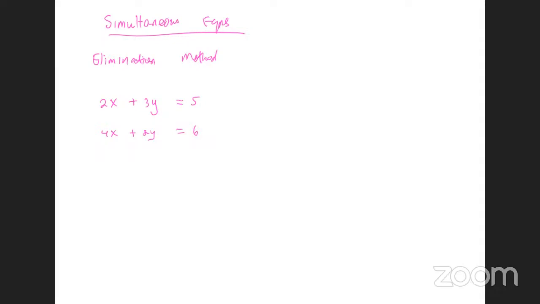So here is what you will do. The first thing you're going to do is we need to get the value in front of the coefficients of x or y the same. So the easiest thing that you could do is take this number here and multiply the second equation by that number. Then take this number here in front of the x and multiply the first equation by it. And what is going to happen? If I multiply every single value by 4, I'm going to get 8x plus 12y is equal to 20.